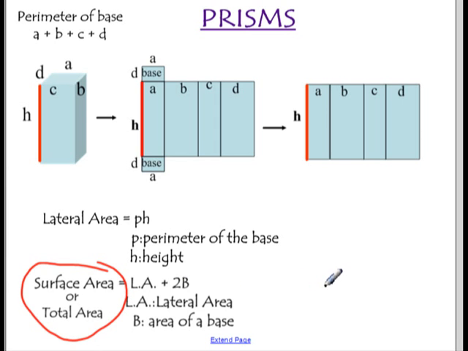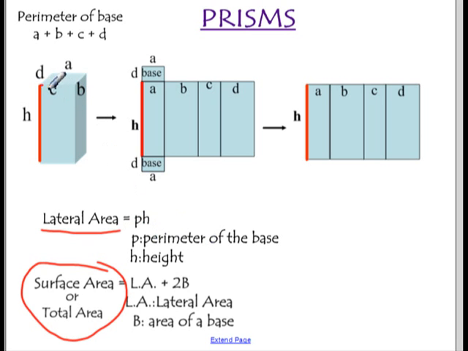And the way we're going to calculate that, and this is not a formula you'll have to memorize, you will be given these, but just so you know what it is, we find the lateral area, in other words, the area of all those rectangular faces, and then we find the area of the two bases, and then we add them together. So just the lateral area can be found by finding just the perimeter of the base.